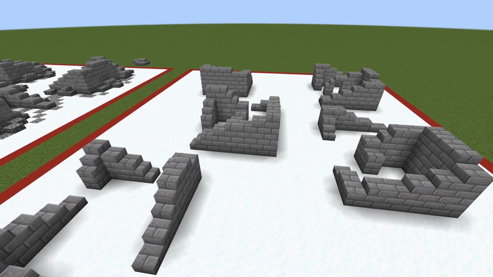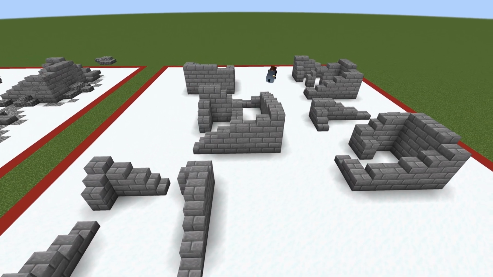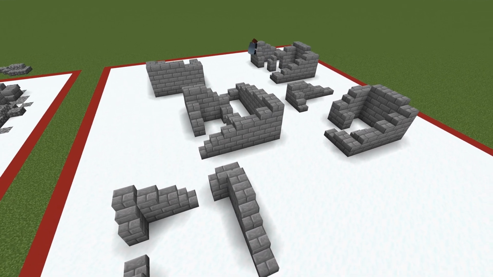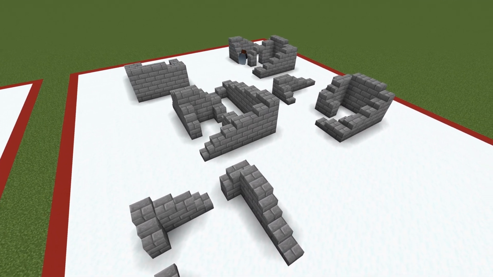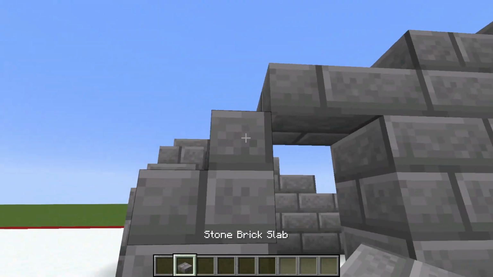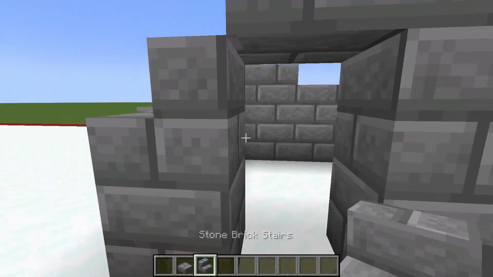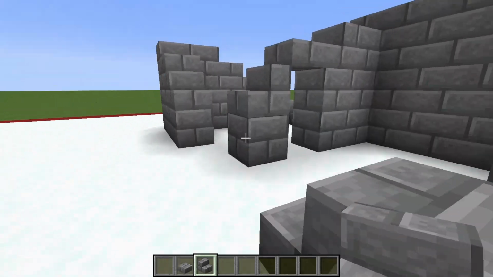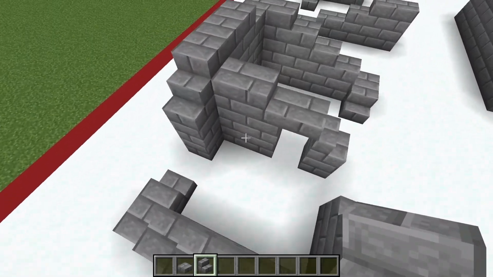I try to do this in most of the areas, and I also make sure to use this time to mark out where the doors would have been and really solidify the examples of where we would have had them planned out. So you can see here we have this slab and the stair jutting over to make it very clear where the doorway once was. This adds some more interest when you're exploring the final product, and I think just makes it better in general.